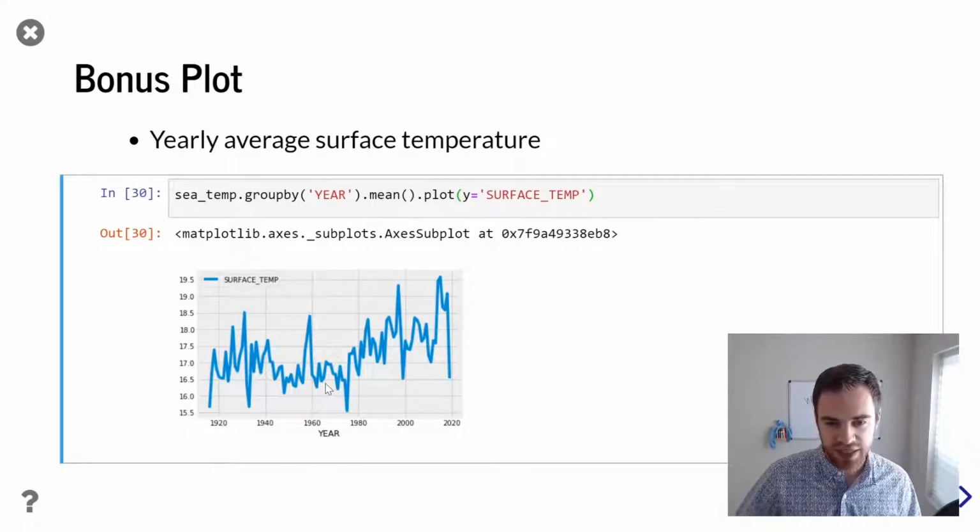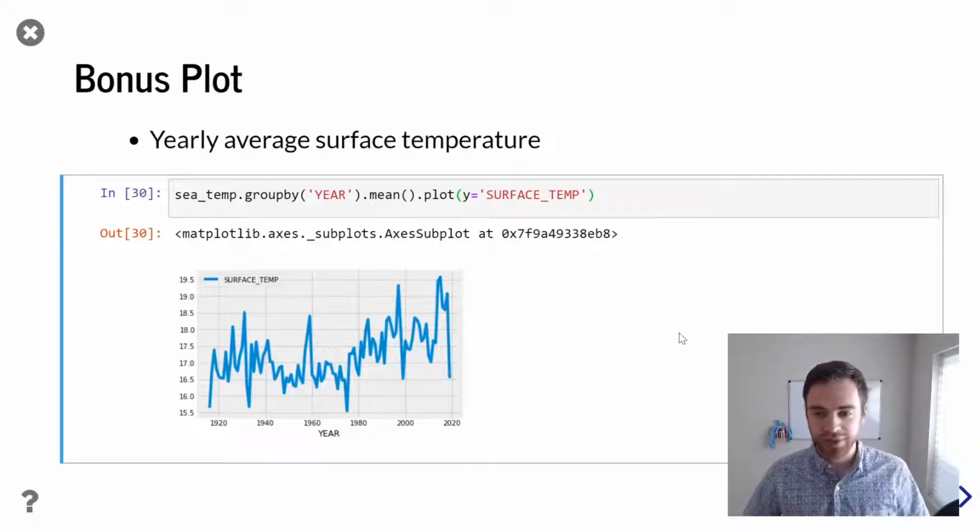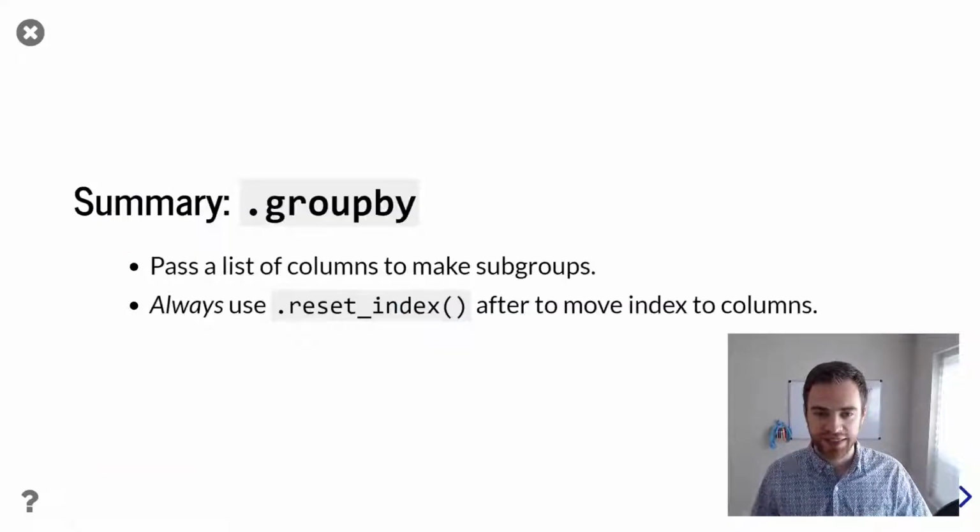But ever since then, it's been on a steadily increasing march from around, say, 16.5, 17 degrees Celsius up to, I don't know, if that trend line probably goes to about 18.5. So that's kind of troublesome. I mean, unless you're a surfer, that's probably good news because then the water's warmer. But apart from that, it's not good for the seals, that's for sure.